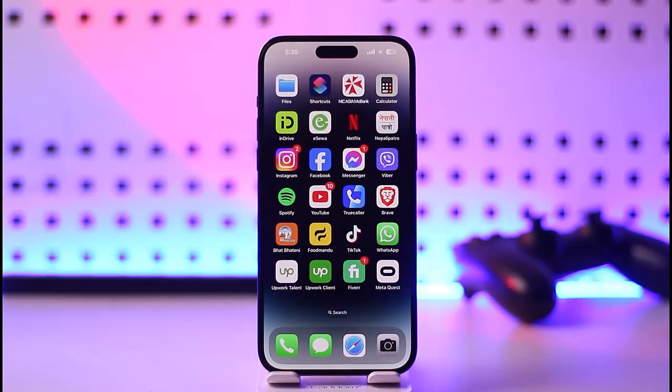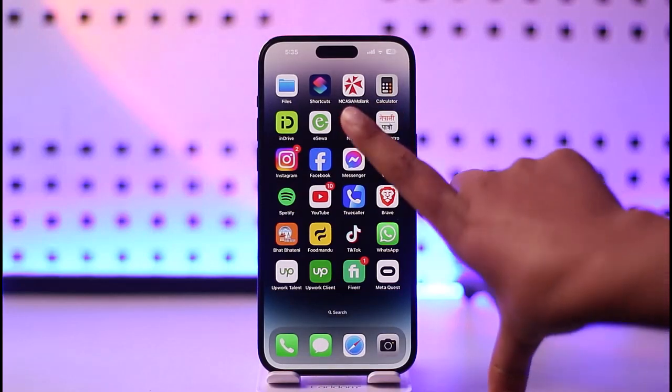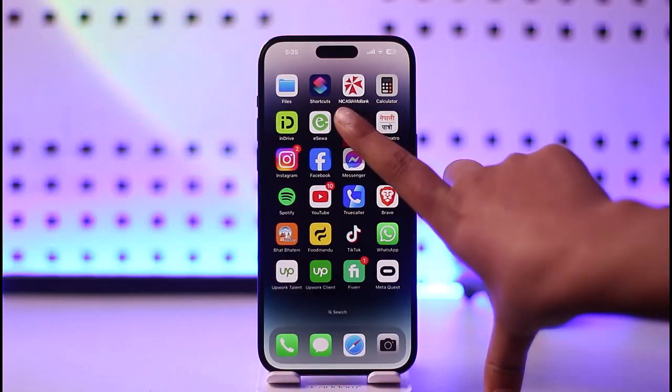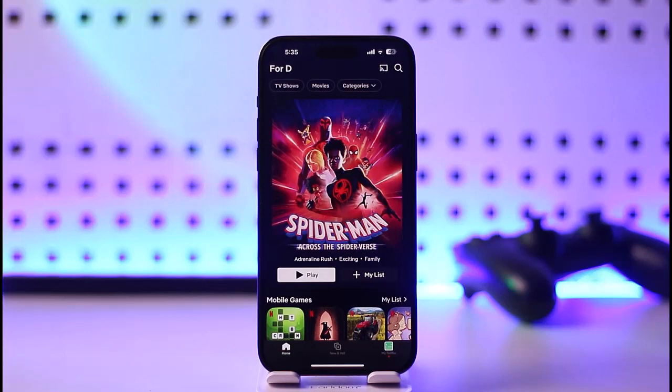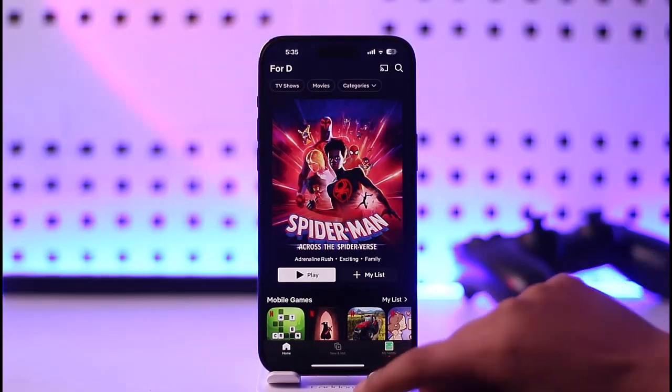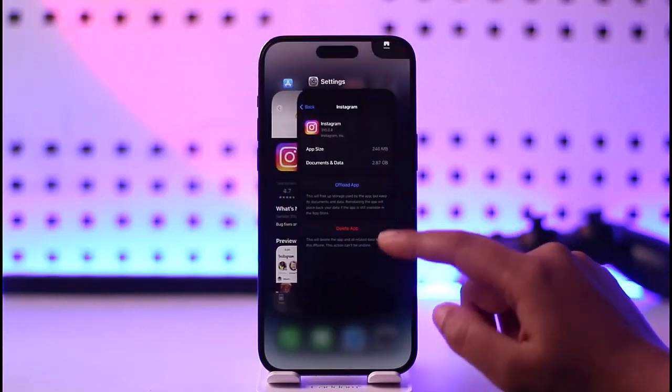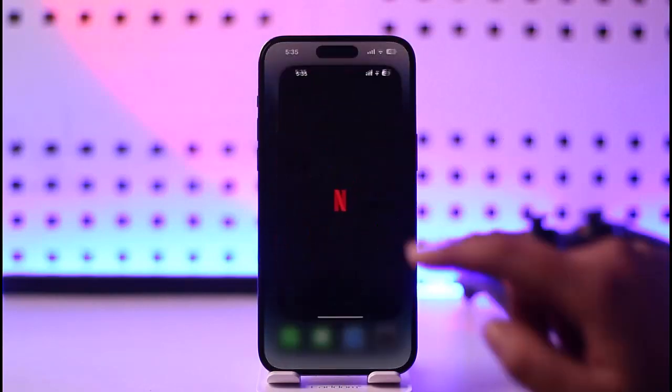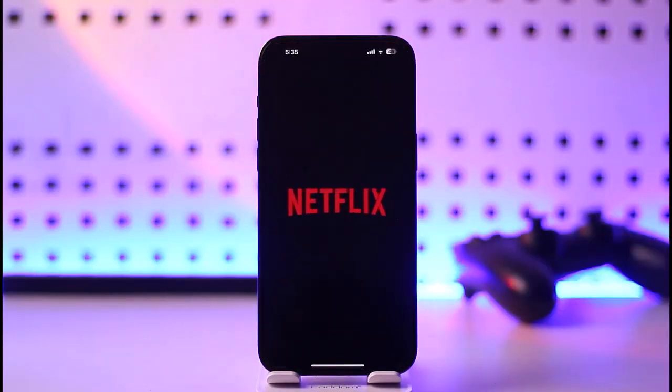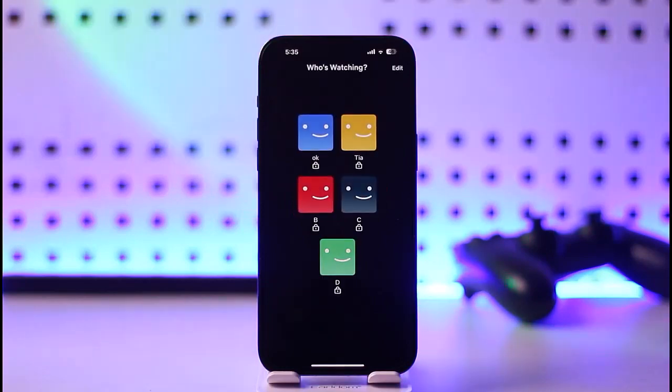So for that, first of all, you're gonna access your particular Netflix app on your mobile phone over here. Once you have done so, you're gonna find this kind of interface, right? Let's say you have already logged in to Netflix itself. If you're not logged in, we're gonna go back and simply remove it and again tap on your Netflix, and then it will show you all of the profiles just like over here.